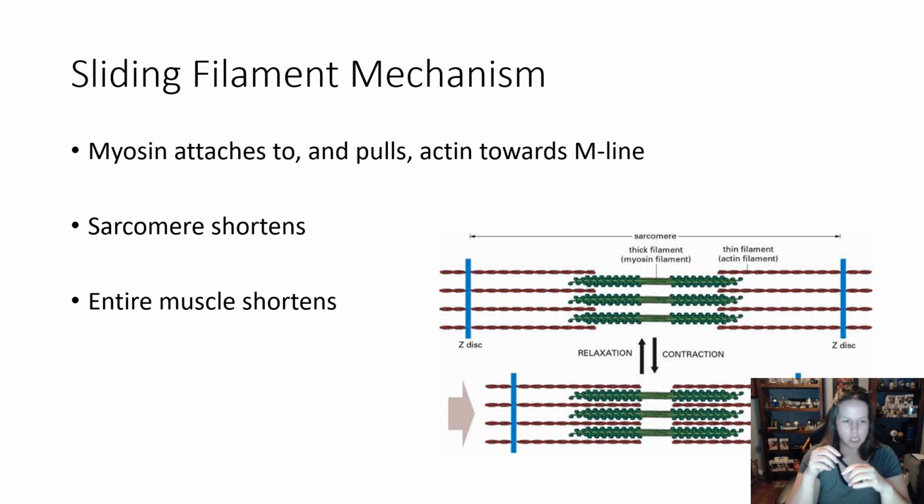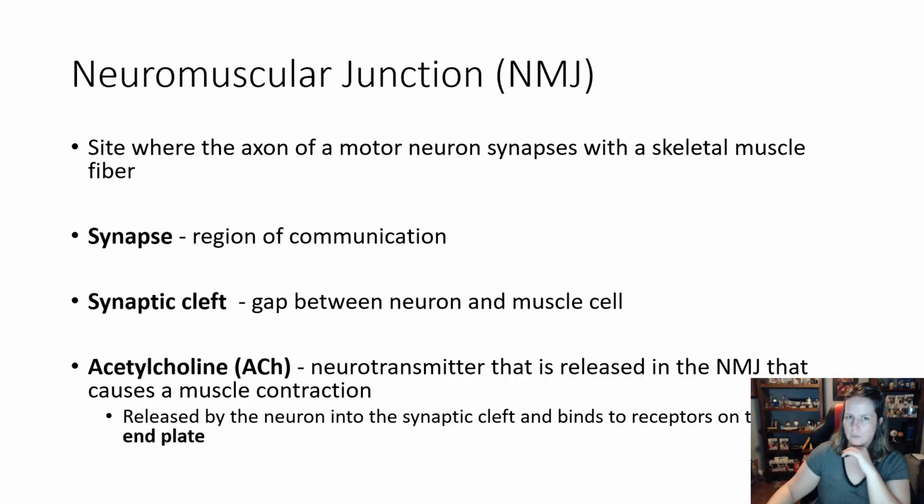Now, what we're going to be getting into in the next video is something called the sliding filament mechanism or model. And what this states is that when the muscle is stimulated, the filaments, actin and myosin, will slide over one another towards the center line, shortening, generating force, and creating a muscle contraction. So what we're going to be talking about in the next video is how that whole process works. But what we're going to end with is how we actually get it started. Okay, so we're going to talk about how we trigger the event, and then in the next video, guys, we'll run through the entire process from start to finish.